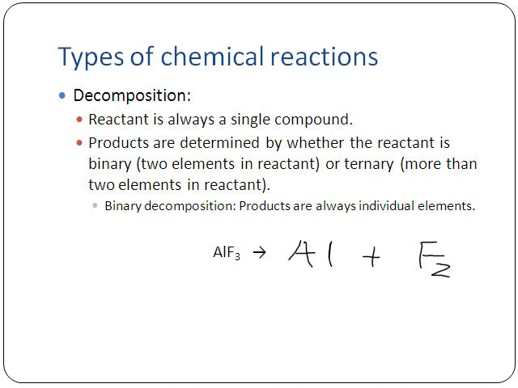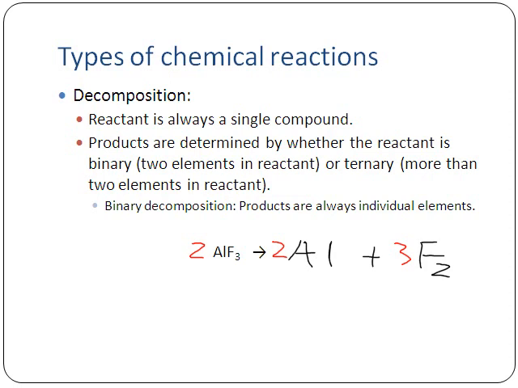And then so this would be a binary decomposition reaction. AlF3 yields Al plus F2. It's not balanced currently. The aluminums are balanced, but the fluorines, we have 3 on the left and 2 on the right. Least common multiple between 3 and 2 is 6. So we put a 2 out front here, and we have to have a 3 out front of this one. That gives us now 2 aluminums on the left, so we have to put a 2 on the right. And so for our binary decomposition reaction, we have 2AlF3 yields 2Al plus 3F2. And so that would be a binary decomposition.